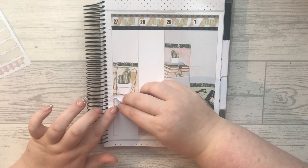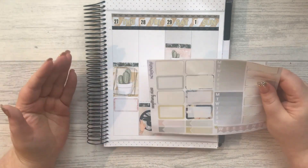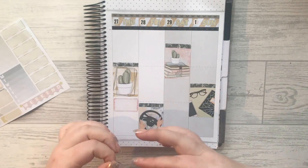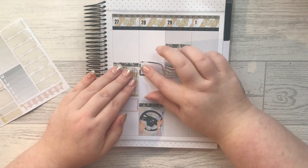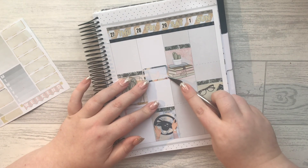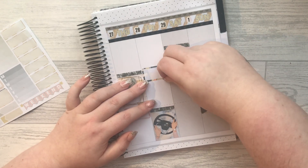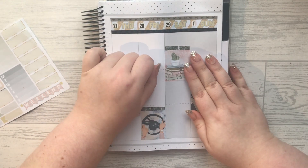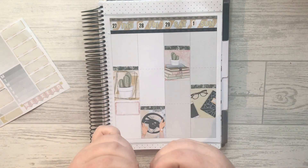I tried checklists last week and I didn't like it - I just felt like I was writing things down for the sake of it. So at least with this way I can put my main two or three priorities down for that day, whether it be filming. I've just completely trashed this box and ripped the page.